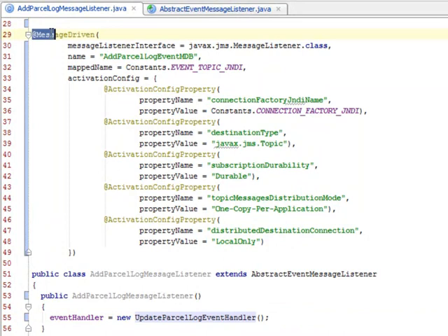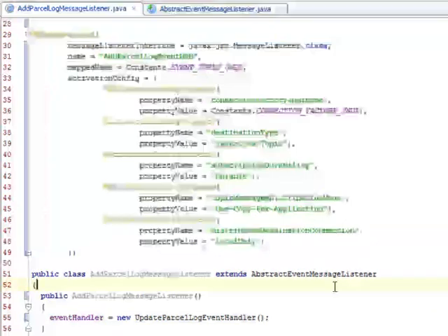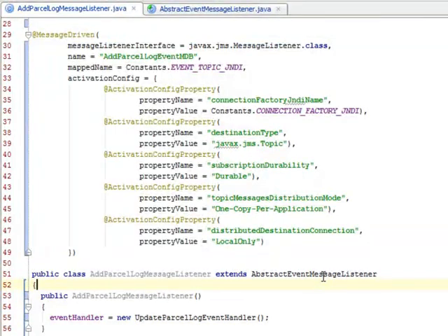The major difference here is, again, we are using the message-driven annotation to create an MDB. Here, like on the queue, I set my MDB name and the JNDI name of the destination that I'm listening to, and here it's the topic. My connection factory, set the topic as the destination type. And then the next three properties I have are for the subscription durability.